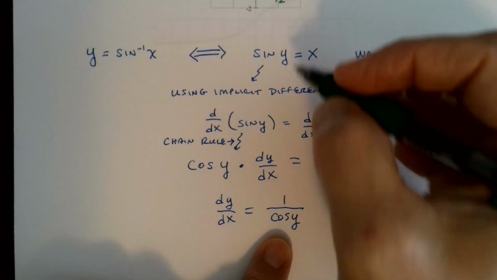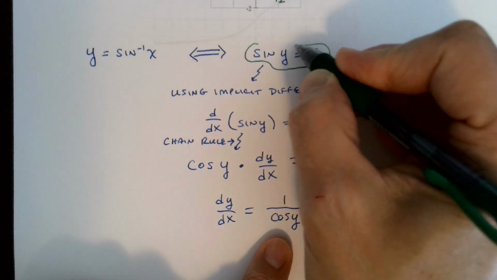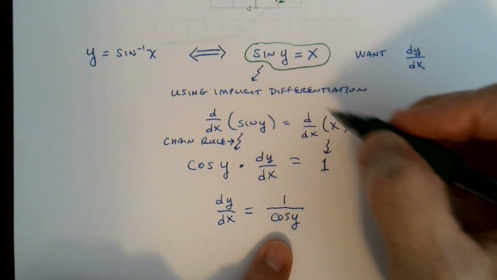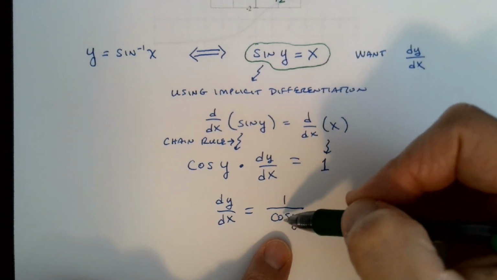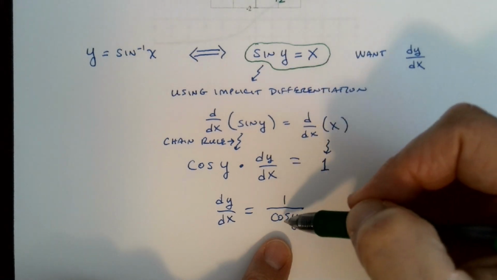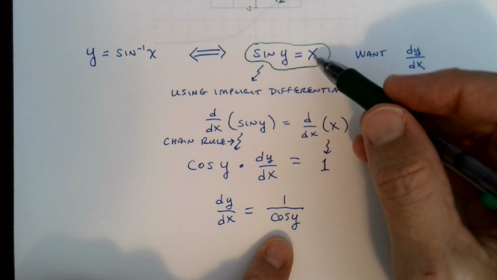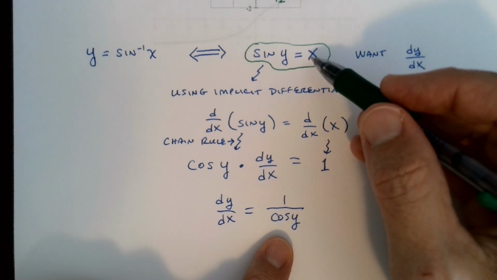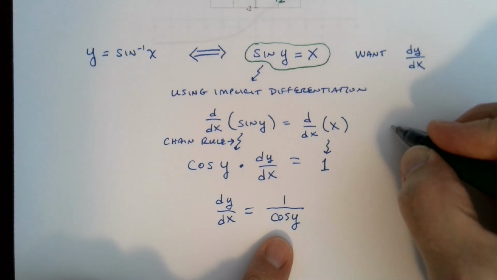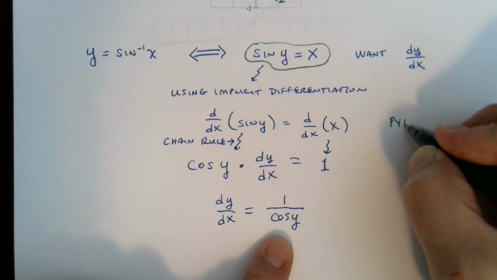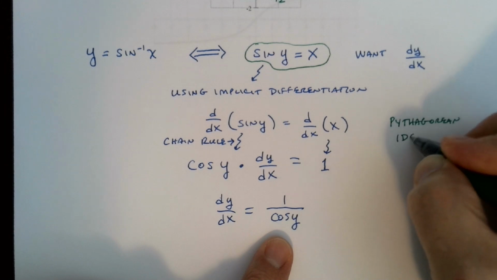Can I do that? Well, let's look up here. Notice I do know that sine of y is equal to x. Right? Got cosine y here, but this is sine of y. I wish there was some way to relate cosine y to sine of y. If I could say cosine y is somehow related to sine of y, then I can get it related to this variable x. Is there a way to do that? Yes, there is a way to do that. And it's by a very important identity that you should all be familiar with. All right, the Pythagorean identity.